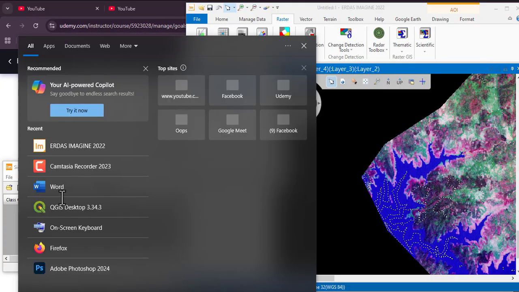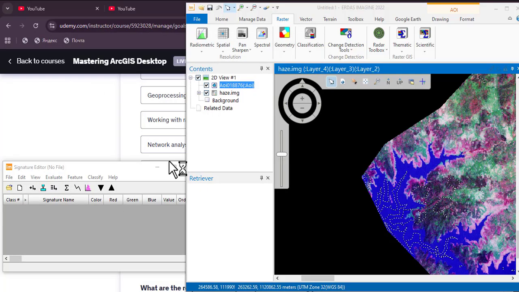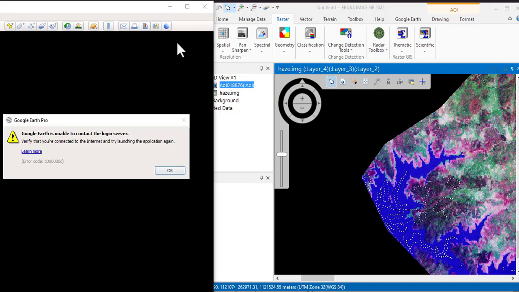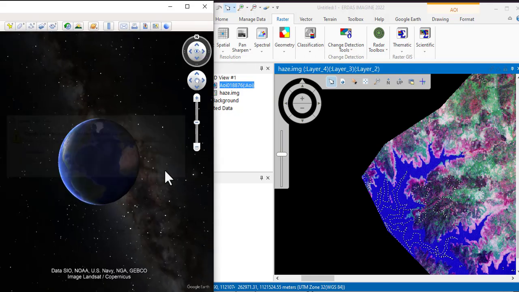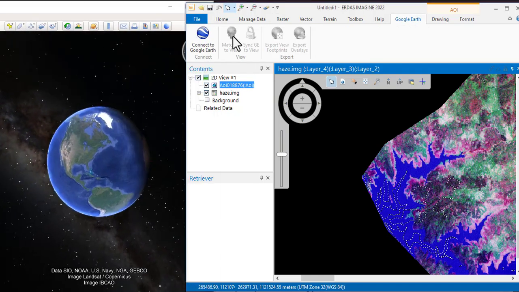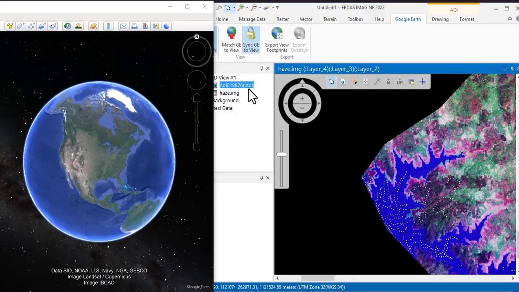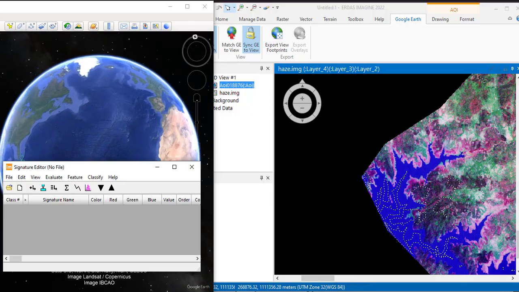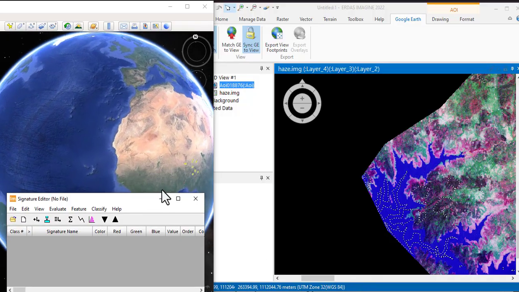So you bring your Google Earth also, and it's standing, though there's no internet, that's why it's saying that. So I'm just going to do a connect. Alright? Why I'm connecting is because I want this to remain here without going anywhere.